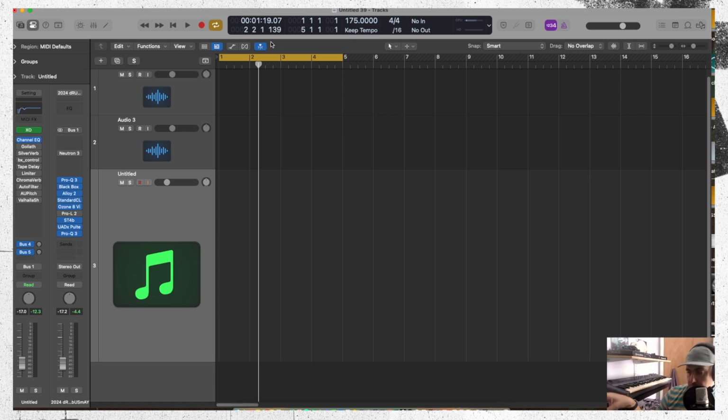The idea of parallel processing is to duplicate a track, or via a send, a bus, and apply different processing to the original, i.e. compression, distortion, and then you can blend the new signal in with the original one to give it more character, a richer, more complex sound.